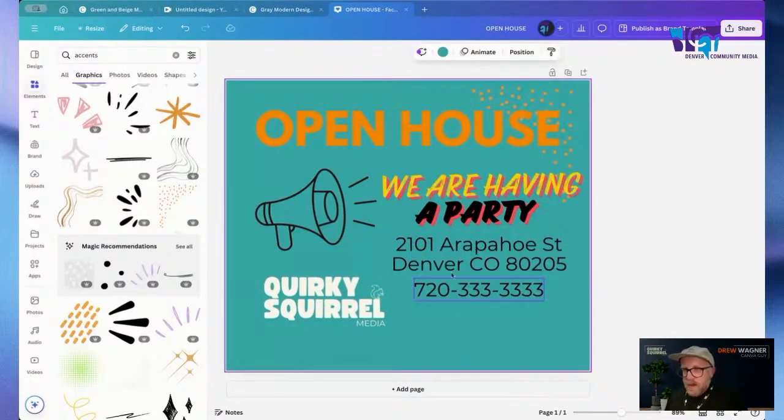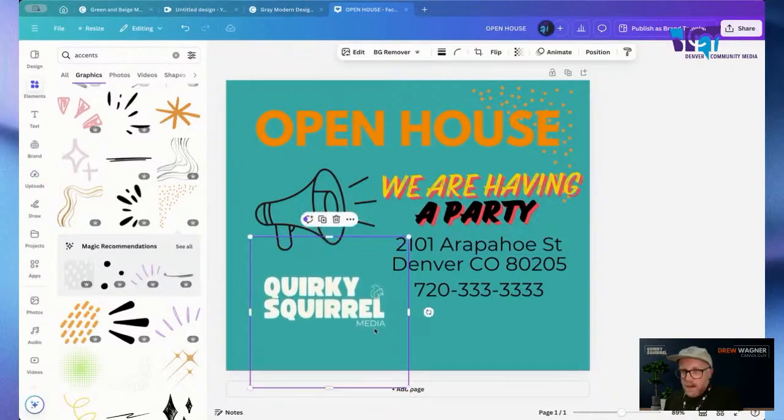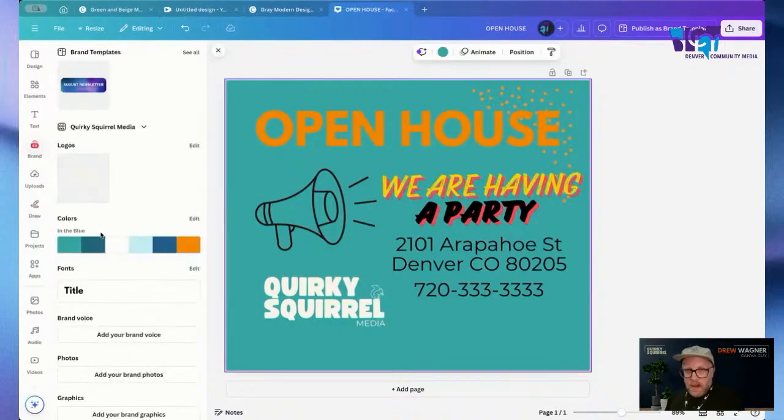So now let's say we have this rough, cobbled together open house thing, but let's see how it looks to give us some more inspiration with all our design colors. So we can go over to brand now, and then we can hit this in our colors.